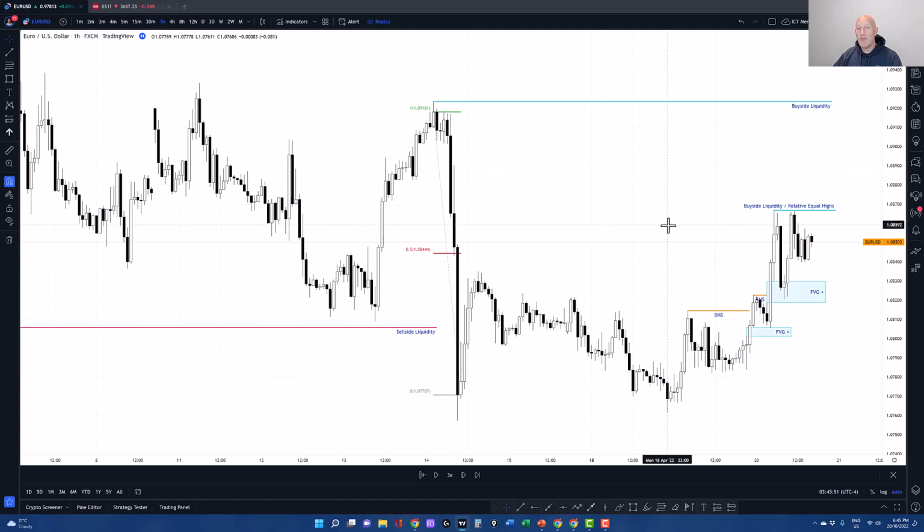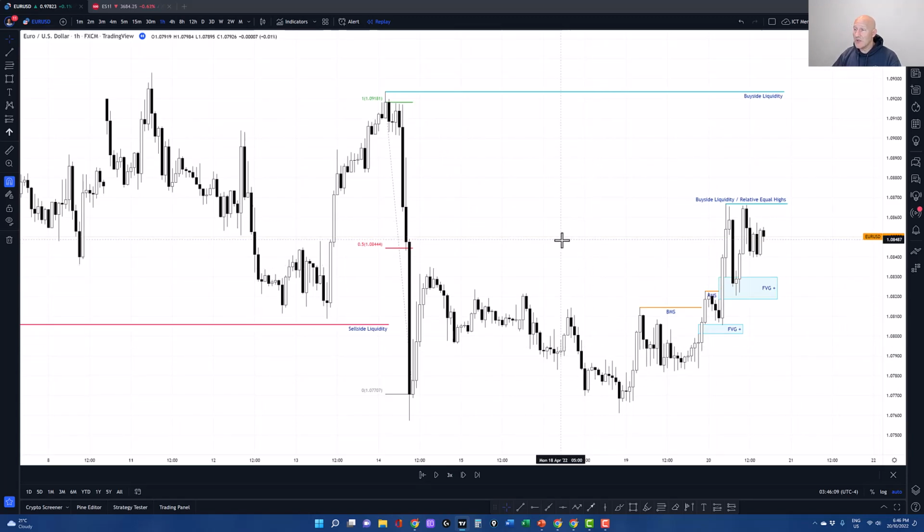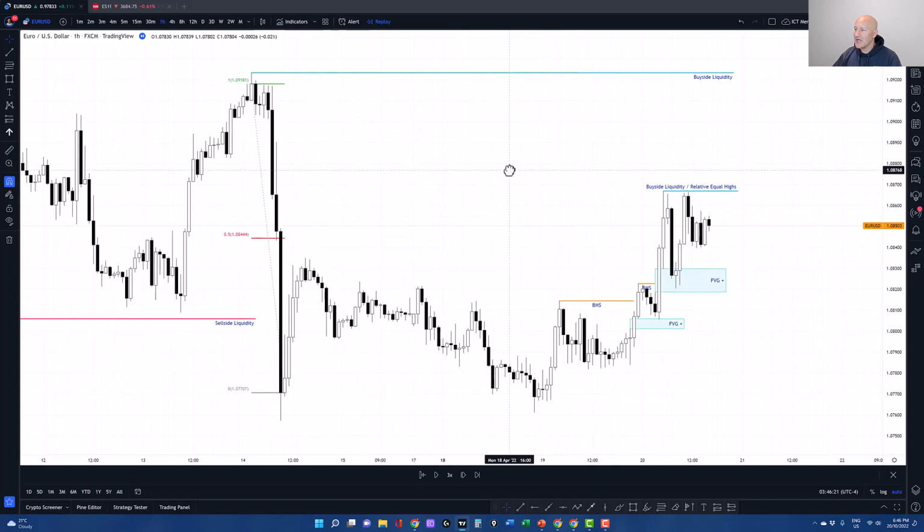So you'll recall back from when we were talking about bias in the daily chart, that whilst we have an overall bearish bias, because we've taken out this sell side liquidity, we have a shorter term bullish bias. And so in this instance, again, we're looking at counter trend trading, so we have to be very nimble, but we're looking at bullish setups because we're expecting higher prices in the short term. So on this 1 hour chart, you can see these two setups that I've outlined here.